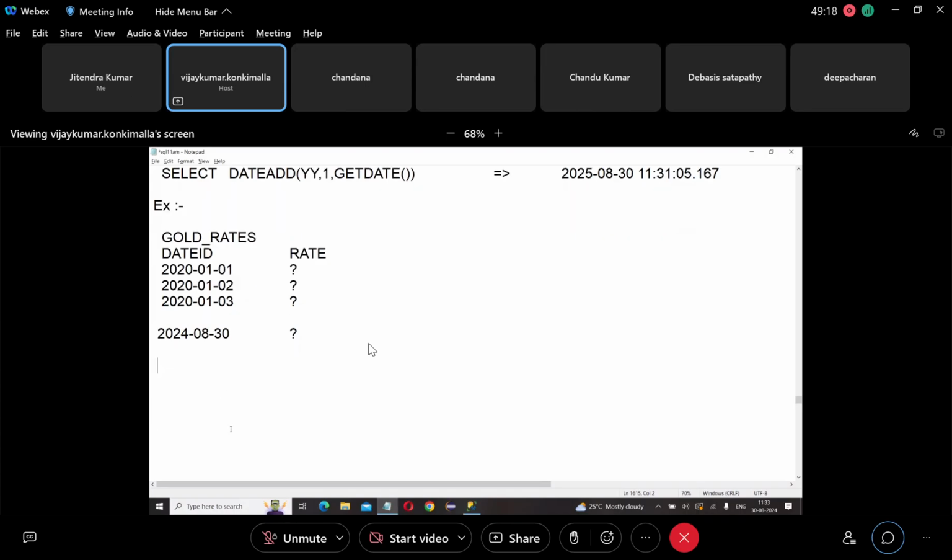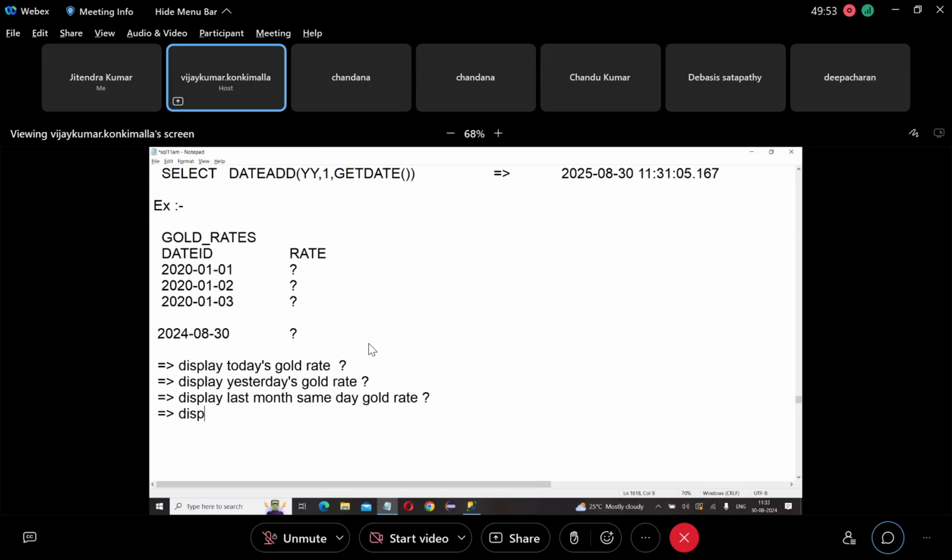From this table, they're asking display today's gold rate. Next, display yesterday's gold rate. Display last month, same day gold rate.